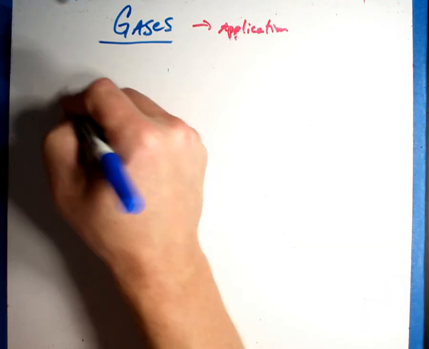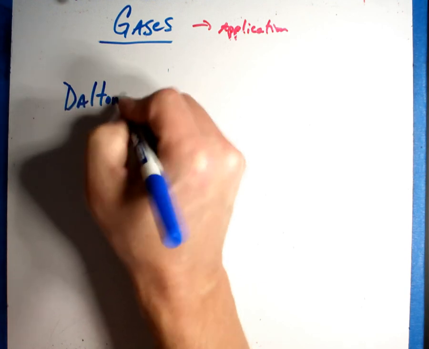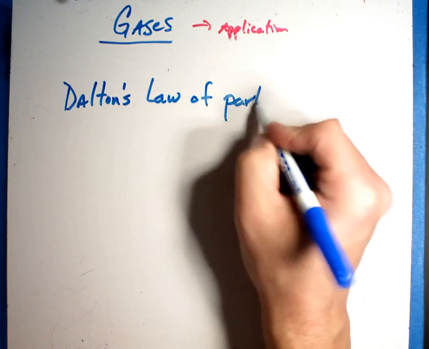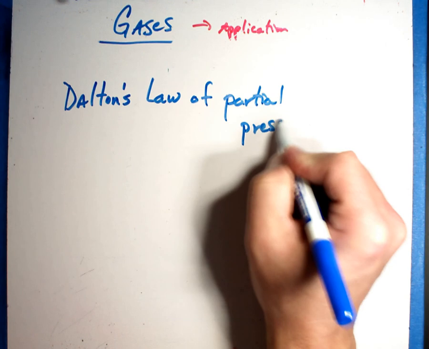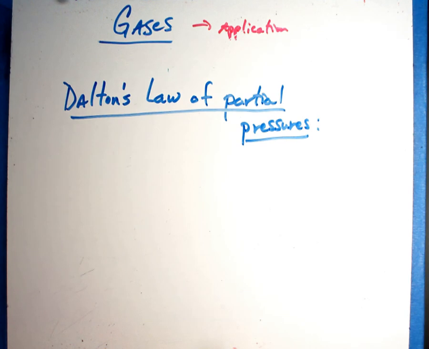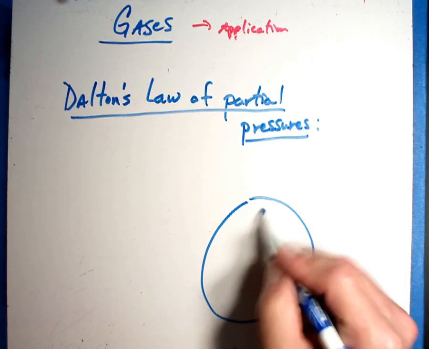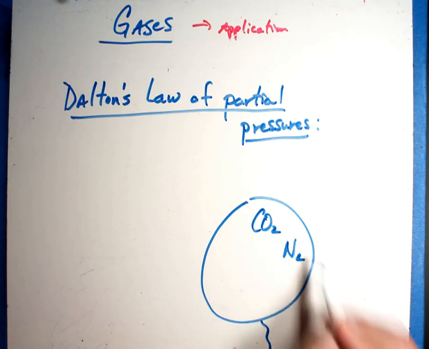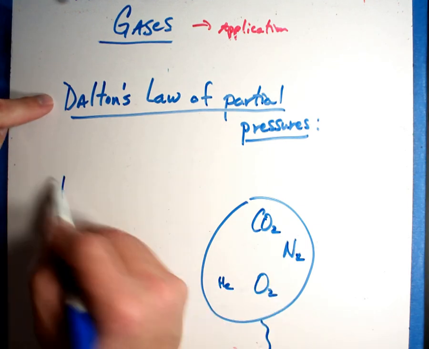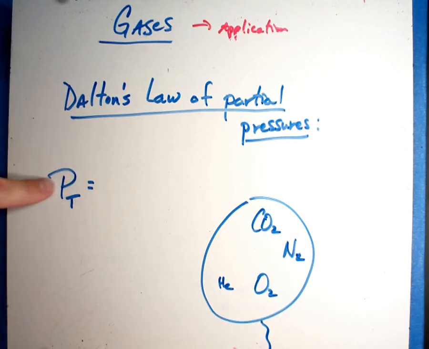So, let's take this experiment out real quick, and let's see what we learned. Well, there was a guy by the name of Dalton, and he came up with what is called Dalton's Law of Partial Pressures. What that basically means is, if you had a balloon, for example, and you blew air into it, what gases are inside? Well, you know you blew carbon dioxide into it. There's going to be some nitrogen, because you breathed it in and breathed it out. There's going to be some oxygen, just a little bit of helium from the normal air, and all kinds of other gases. Dalton said, the total pressure, and notice how I wrote that. Pressure total.